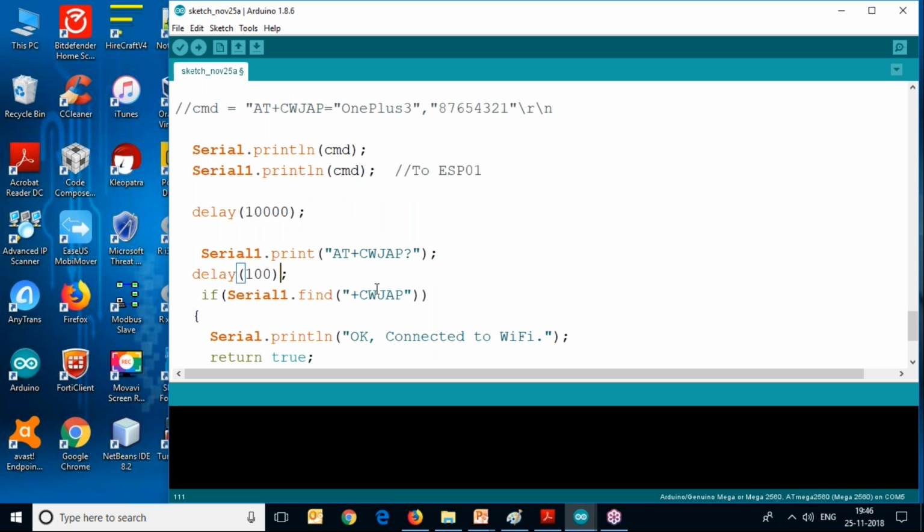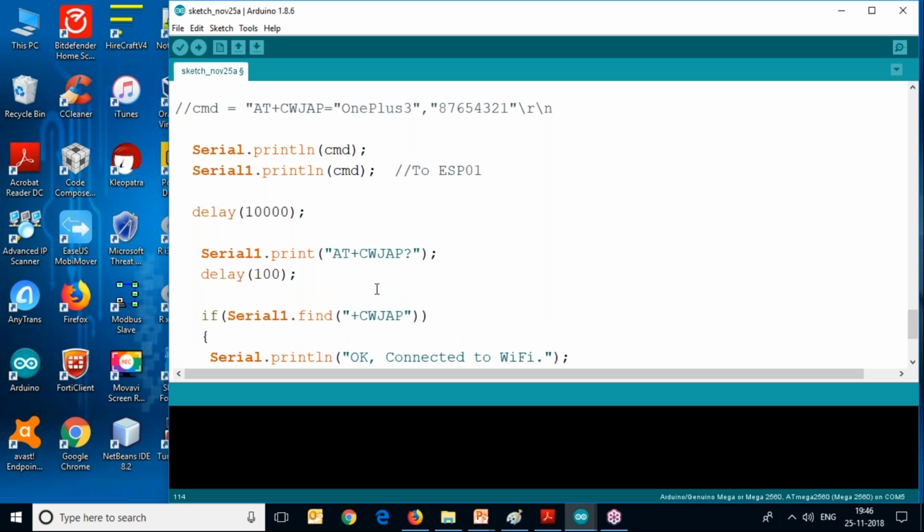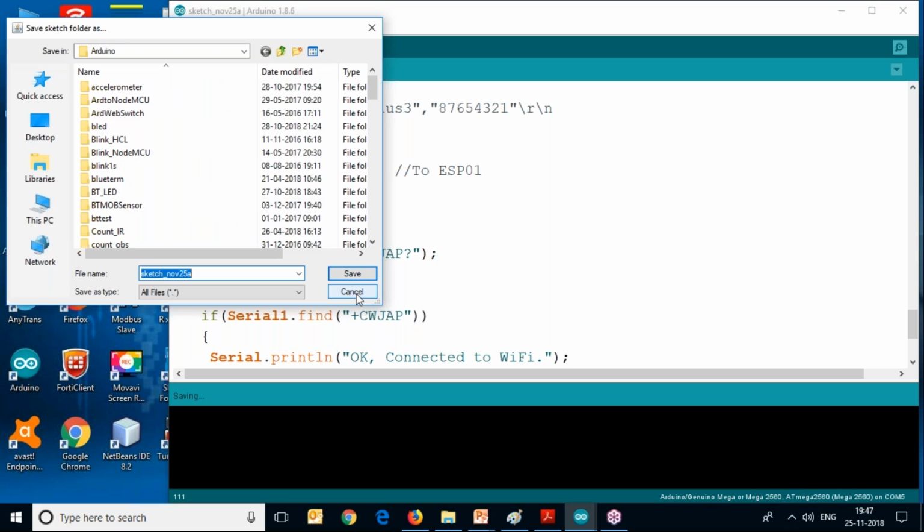So it's always good to delay the processor because obviously it would run faster than the peripherals, right? The ESP01. Yes. Okay, thank you. So guys, as Ajay recommended, it's good to insert a delay. I would suggest all of you, if your module is working fine, it's good. If not, you can insert a delay of 100 milliseconds over here.